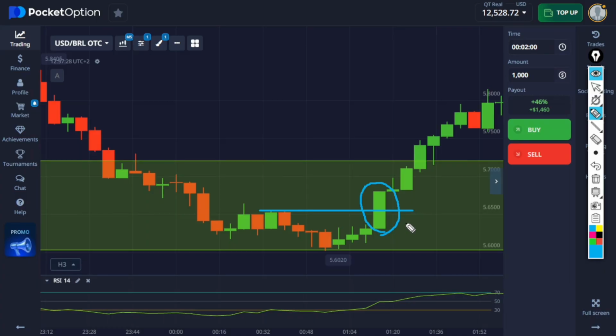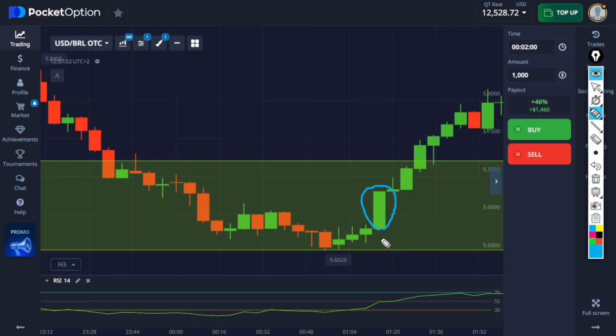So what does the RSI show us? What does the RSI tell us? Okay, we can see that the RSI dropped down below the 30 level into the oversold zone for quite a while. It was hanging around there. But as soon as we got that break of structure here, on this candle closure, as you can see, the RSI started to push up off that oversold zone quite beautifully.